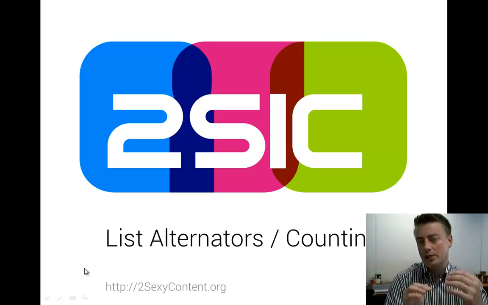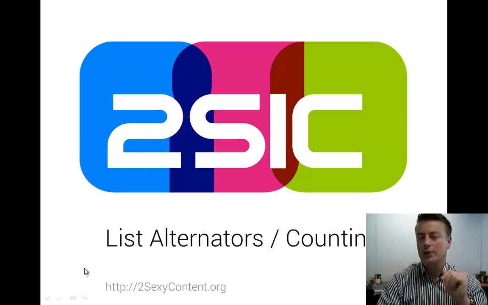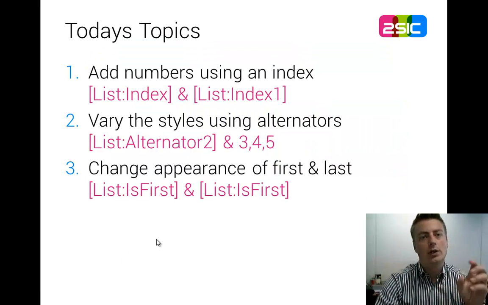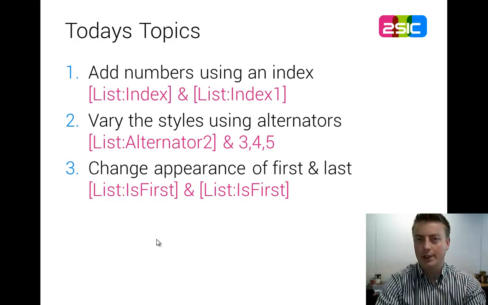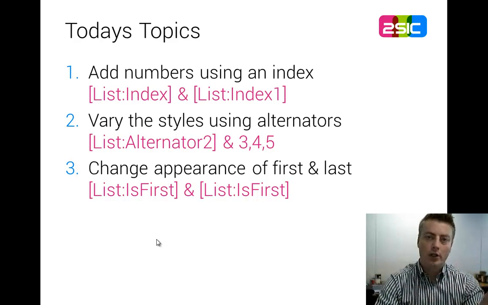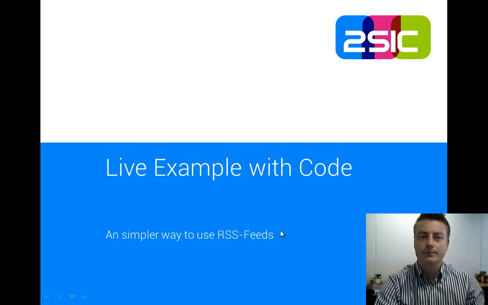the tokens we made, especially for changing row colors, doing special styling, or discovering first and last items in a list. So here's basically how it works. We're going to look at the list index for numbering rows, very often an important criteria. We're going to discover how to change colors by row, and we're going to look at how to do first and last things. So let's just get started.